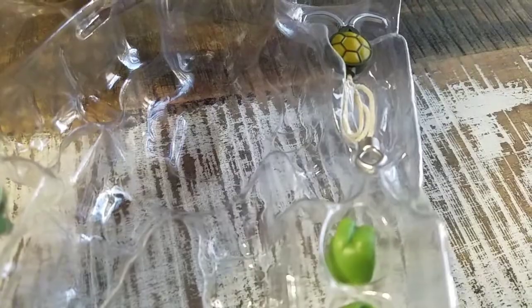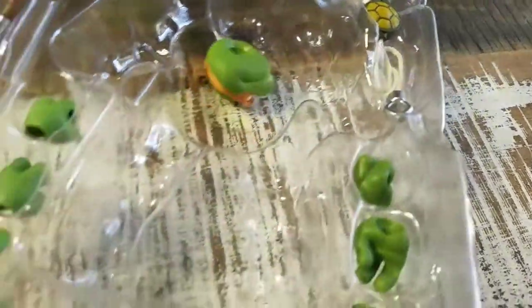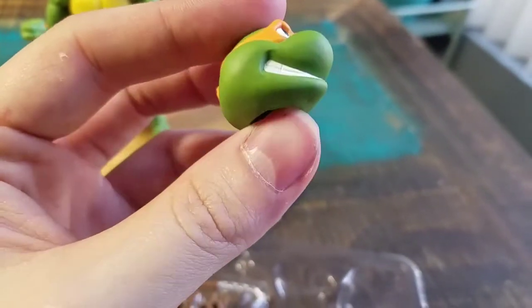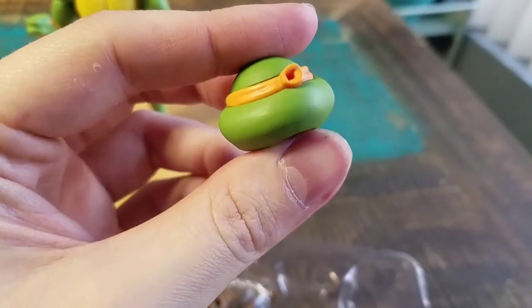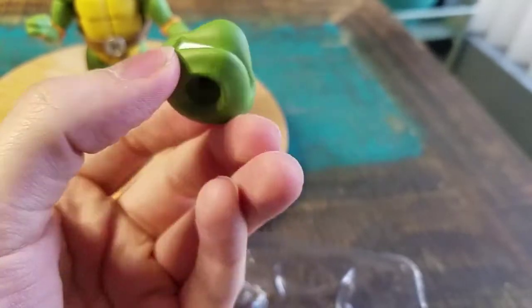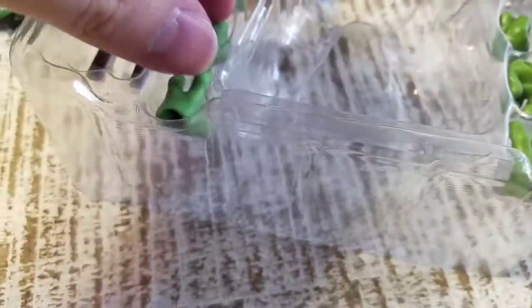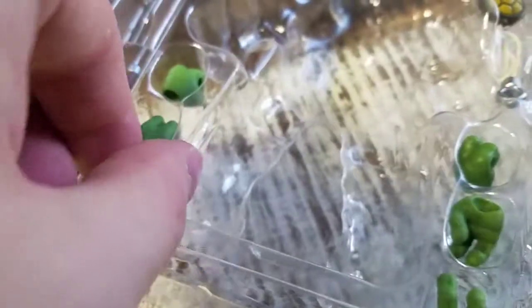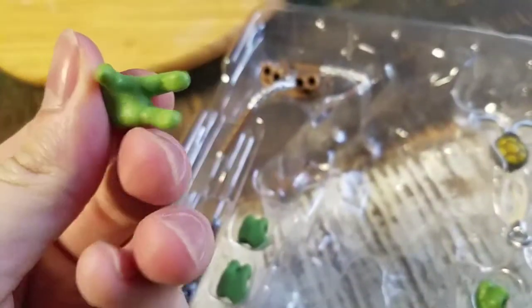Another version of Mikey's head — pulling that out of the little tape. So a little smiling variety; might end up changing the face just for that one. It looks like you place the bandana in the back there as well. For the hands, you've got a variety with the hands being open, being able to hold weapons, or for cool poses.